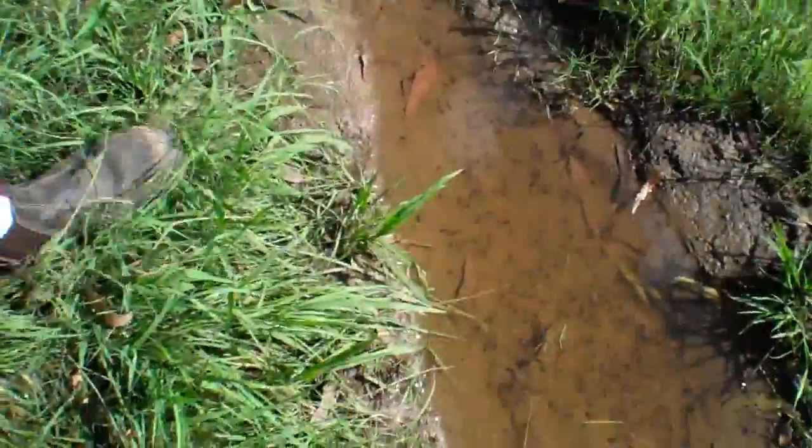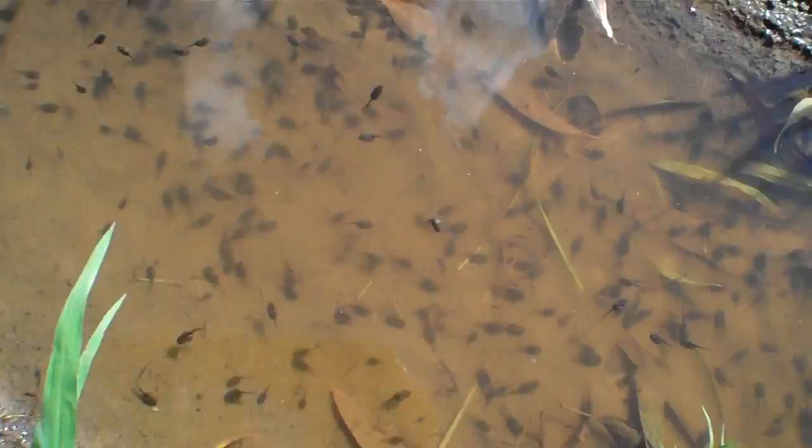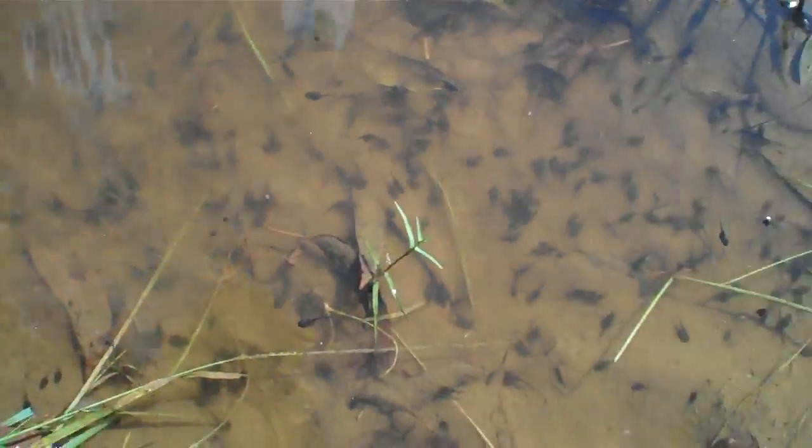G'day. When you head out here to beautiful sunny Queensland in Australia, we've got ourselves a whole heap of these pests they call the cane toads. Just looking in our driveway — they've laid a whole stack of eggs. Look at the little buggers. And it's not just that, they're all over here. So what we're gonna do is go kill them all. I'll show you how to do that.